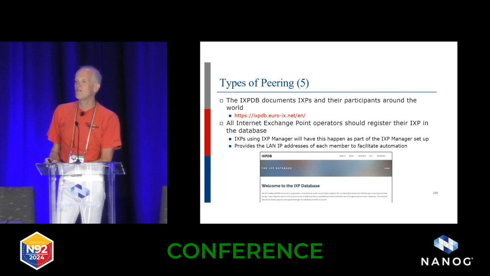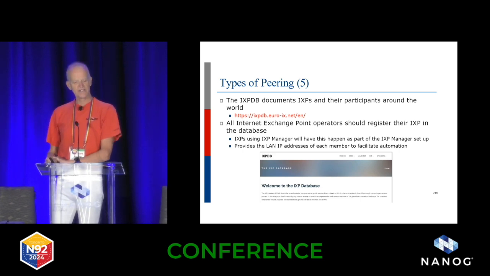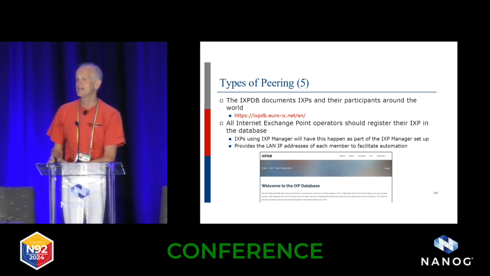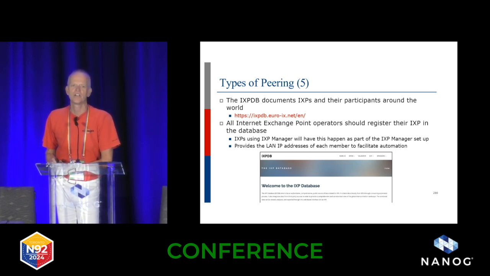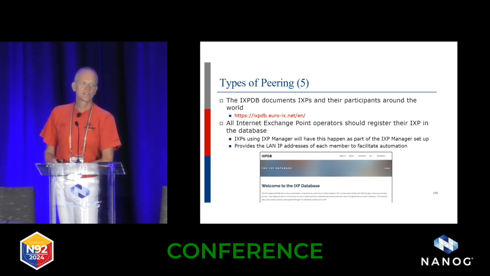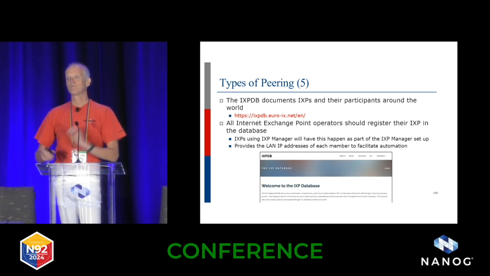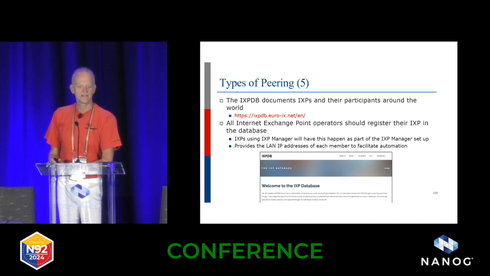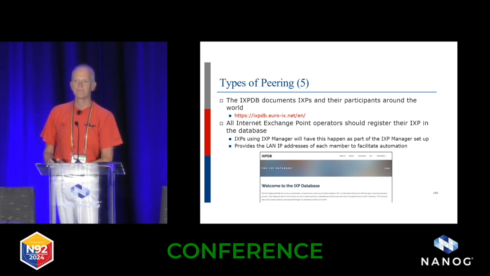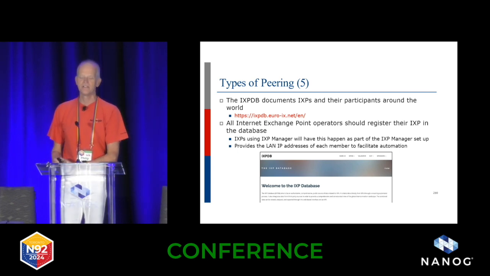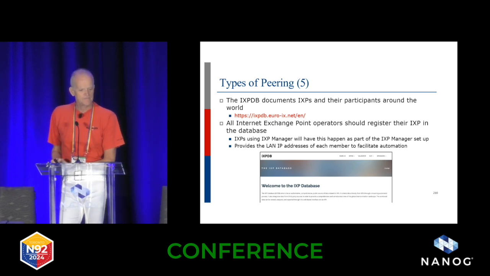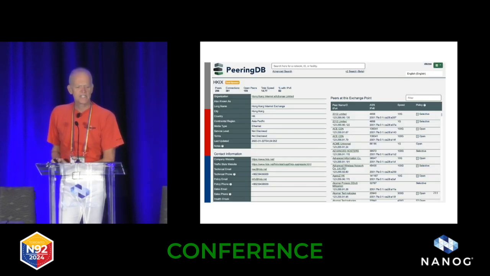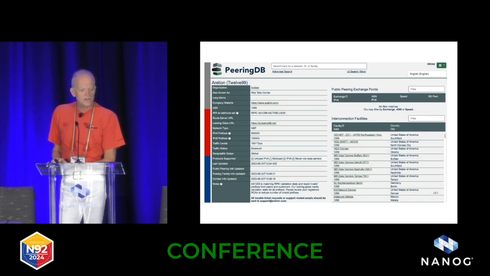IXPDB, that documents all the exchange points. So it's kind of a spin-off from peering DB. And this is a EuroIX project, the European Exchange Point Association project, just to document exchange points. If you're using IXP Manager to operate your exchange points, it's just a software suite that INEX in Ireland put together a few years ago. Most IXPs I know use it. You're automatically set up in IXPDB. It's just to try and improve documentation for interconnects and so forth. So some examples of peering DB, we'll just jump through those.